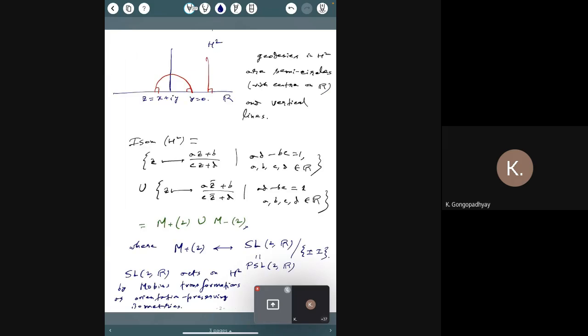You take f in M minus 2, then f(z) equal to (a z bar plus b) by (c z bar plus d). Now this you can identify with the matrix a, b, c, d times z bar, right? So that is 1, 0, 0, minus 1, something like that, or maybe the other way around, 0, 1, 1, 0. I think this is z bar. So as a group, it is what you were saying, but when you take the action, that is (a z bar plus b) by (c z bar plus d), where ad minus bc has to be 1.